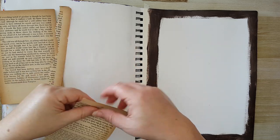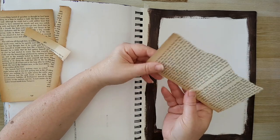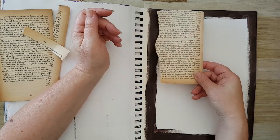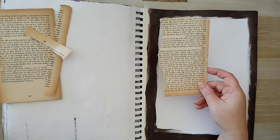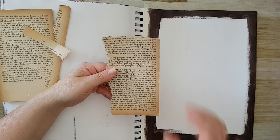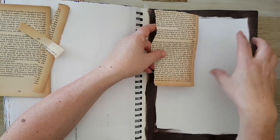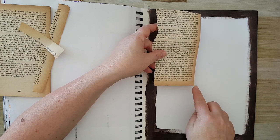straight edges. So I'm just tearing some, and I don't care if it's readable or at the right angle or whatever. It can be flipped like this. It really doesn't matter. Most of it will get covered because I'm going to layer a lot of paper here. And I only tore this side because I'm planning on sticking it here. And again, a lot of things will go on top of it, so I don't care about the straight edge here.